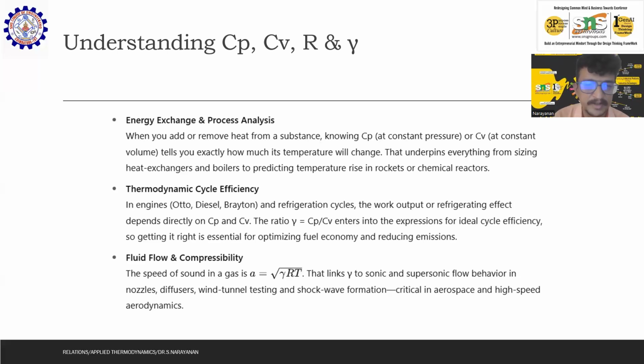Fluid flow and compressibility. The speed of sound in a gas is given by a is equal to root of gamma into RT, where gamma is the ratio of specific heats of the working fluid. This governs sonic and supersonic flow behavior in nozzles, diffusers, and wind tunnel testing, and it is critical in aerospace and high-speed aerodynamics.